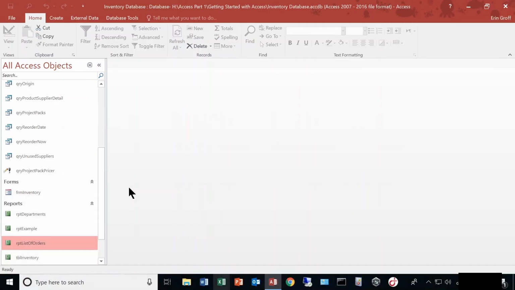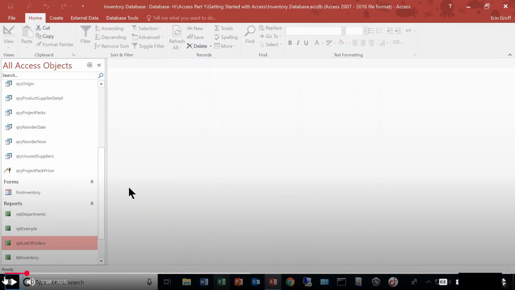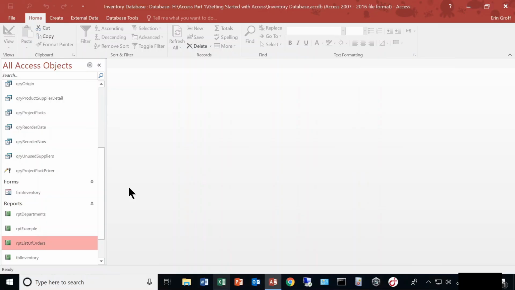Real quick, I'm just going to go over more parts of the ribbon for those new students who have not encountered any of our previous Microsoft applications yet. So I just want to go more in depth on the ribbon, backstage view, and your different components like your ribbon tabs and groups before I end this video. We know the ribbon is a graphical menu panel that appears at the top of the application window. Tabs are organized in groups related to the type of task being performed, and each tab is further divided into groups of related commands. So we all know we have our ribbon tabs along the top here.